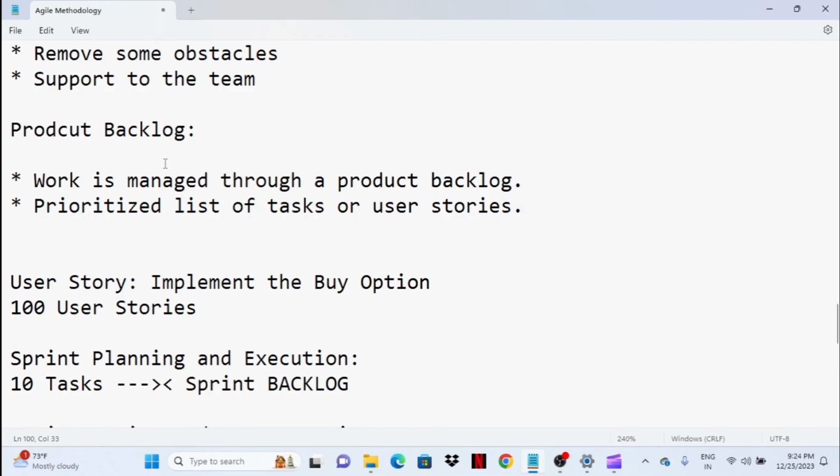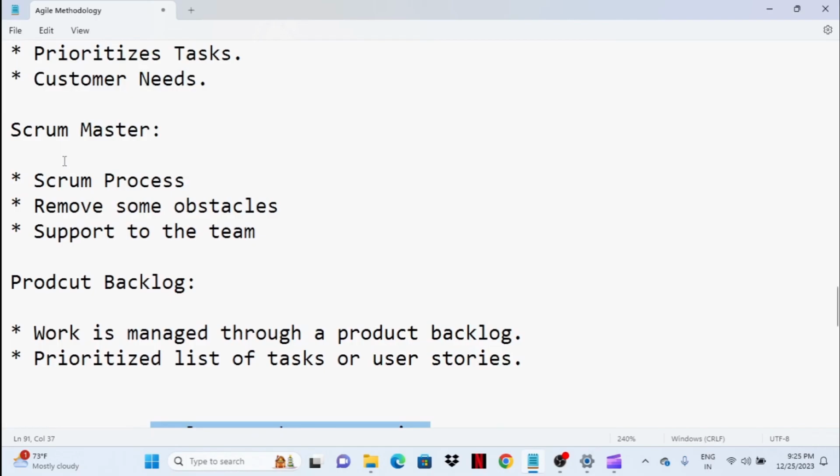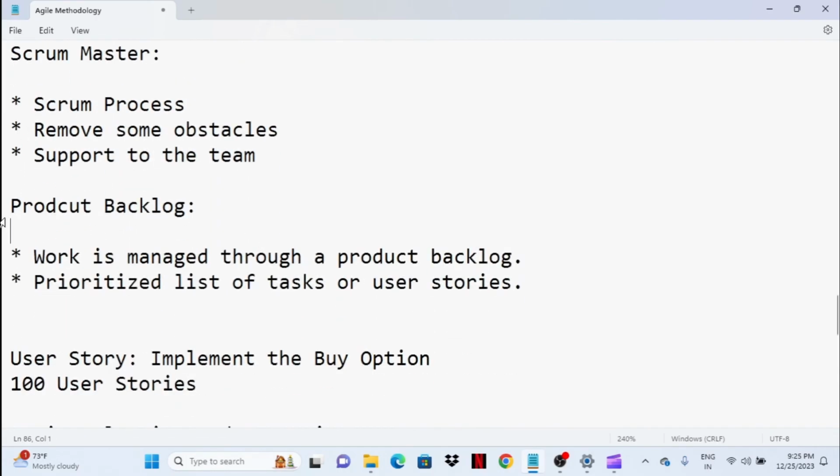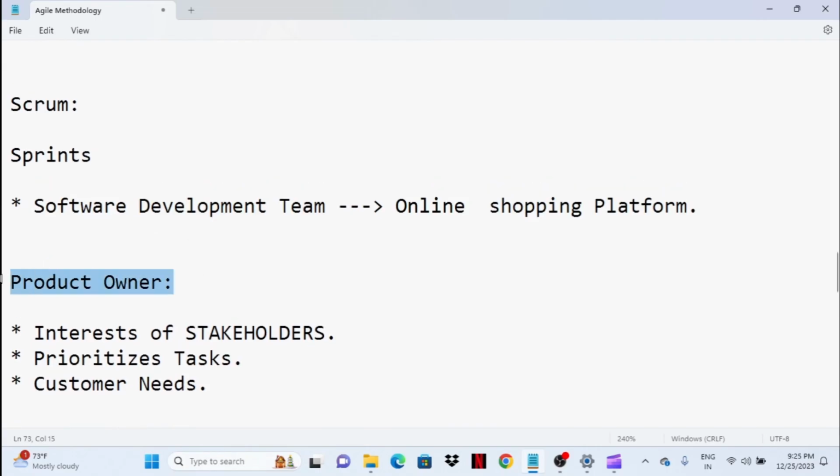For instance, the product backlog might include user stories like implement the buy option, and add some such functionality. These items are prioritized by the product owner. So the product backlog is handled by the product owner.